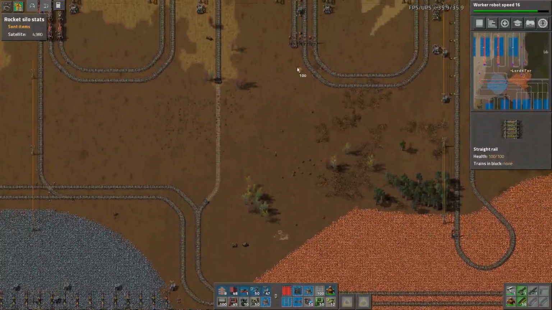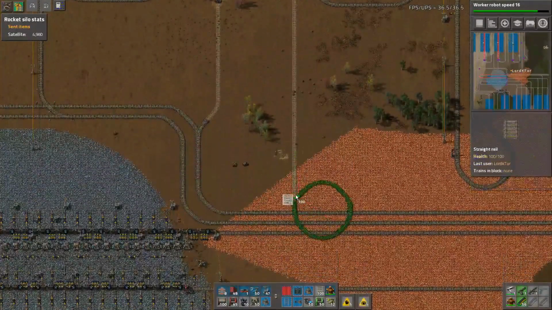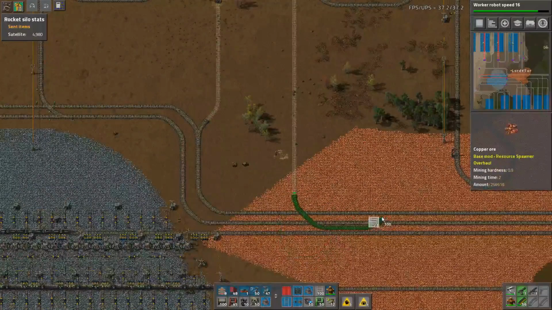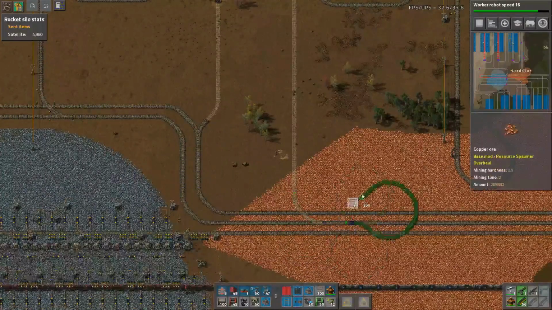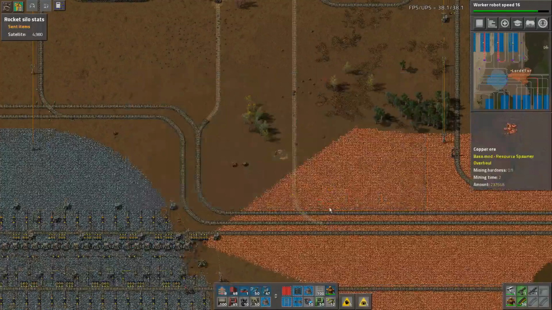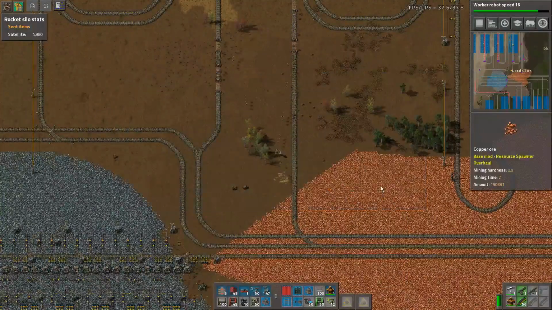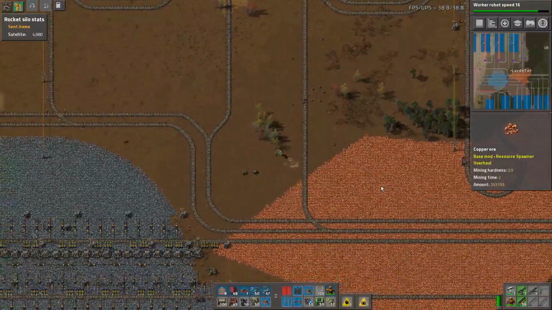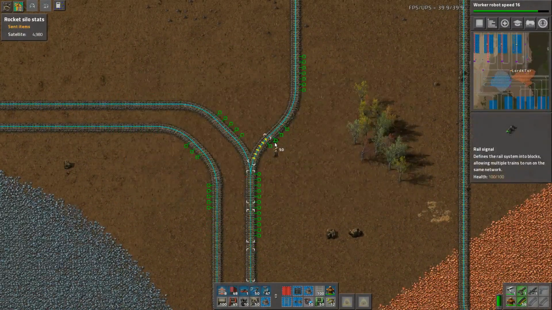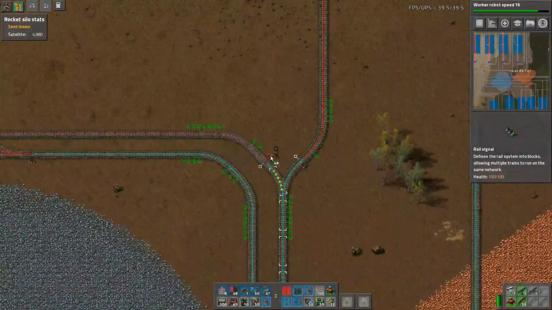And the one that comes down needs to come to something like that, although actually on an angle might be better for placing, what are they called? Signals. What are they called? It's not that hard. Rail signals. Now you need one of those. You possibly could do with one of these.